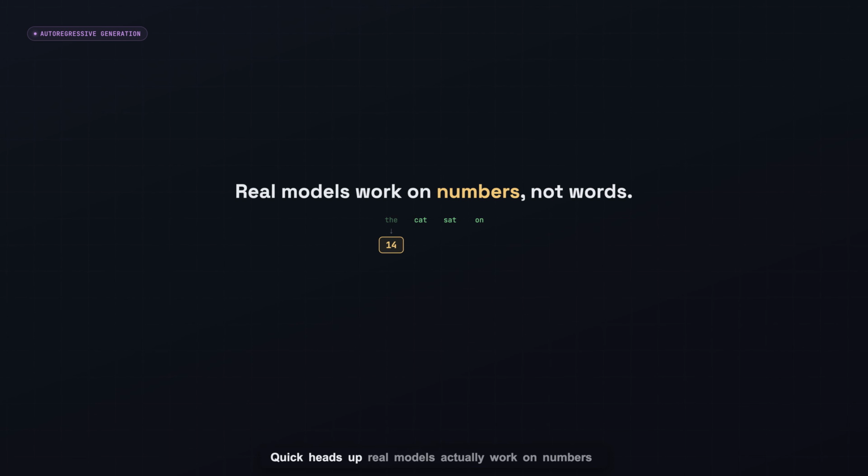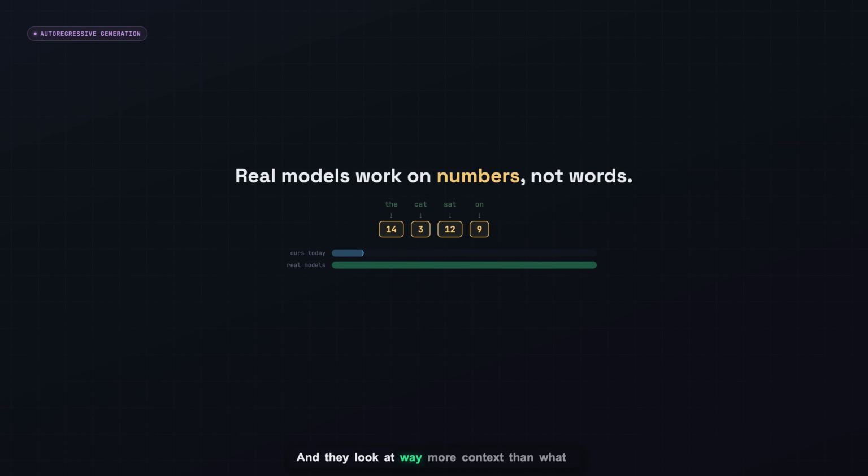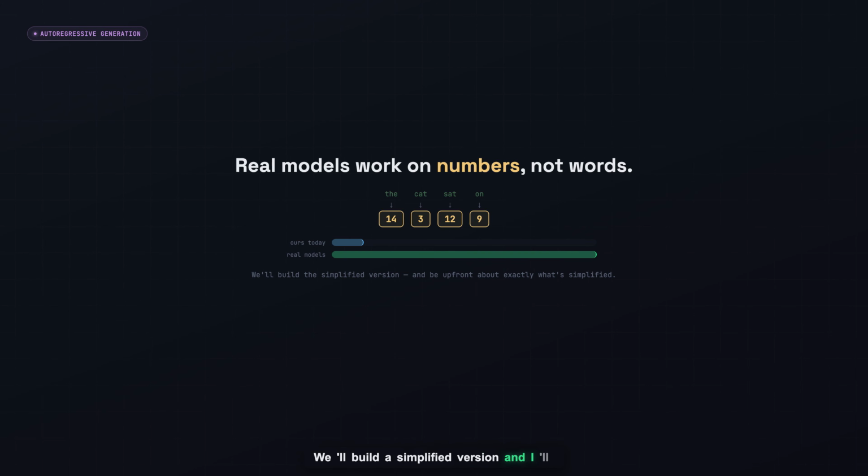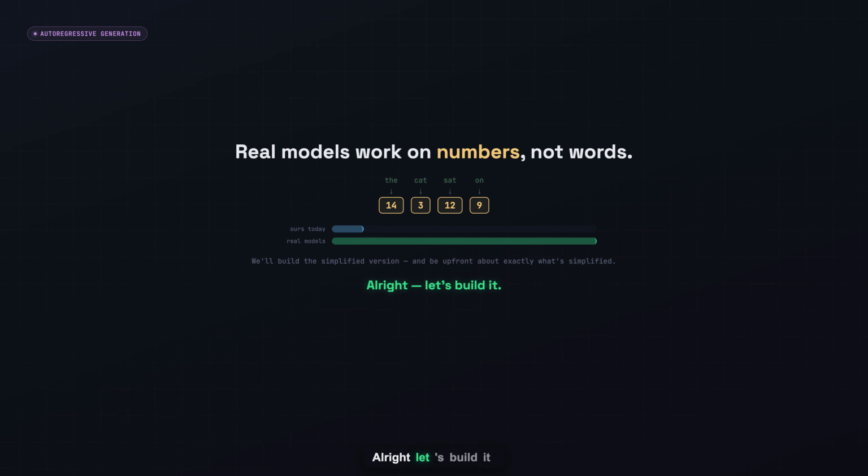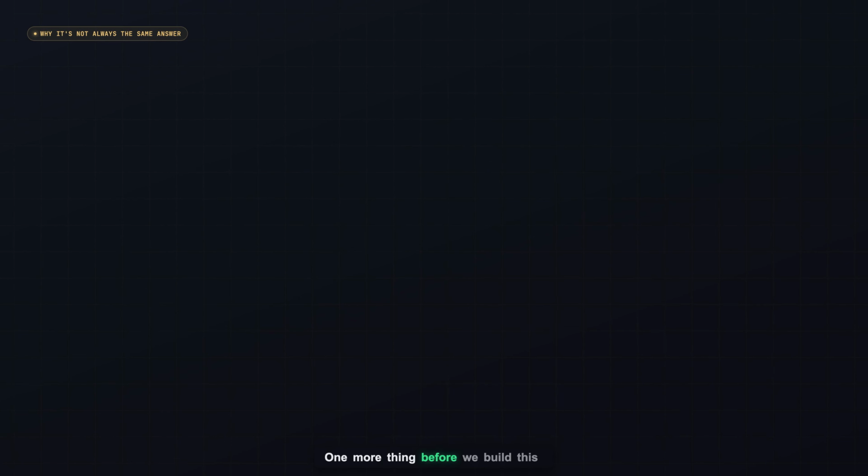Quick heads up, real models actually work on numbers, not words, and they look at way more context than what we'll use today. We'll build a simplified version, and I'll be upfront about exactly what's simplified once we are done. Alright, let's build it. One more thing before we build this.